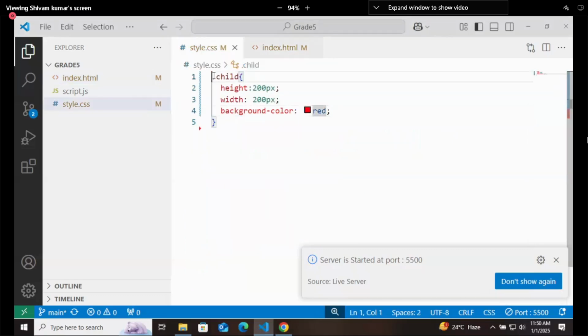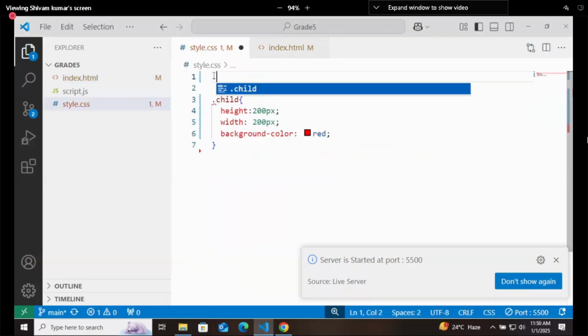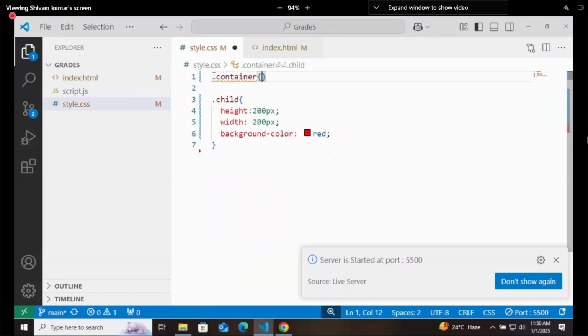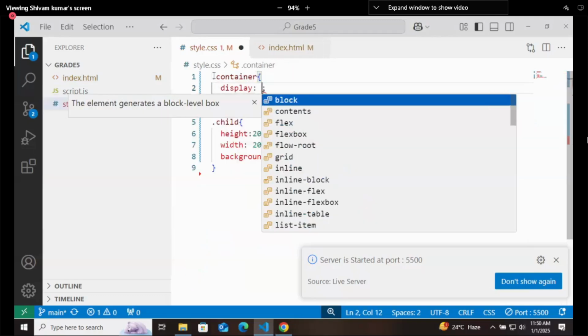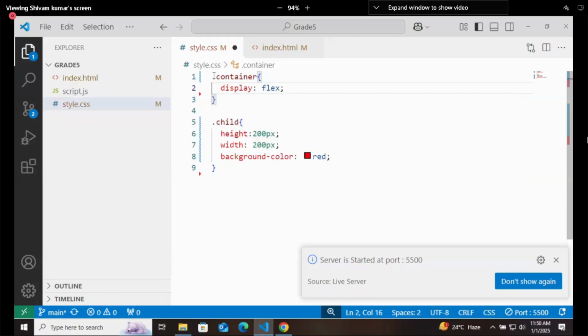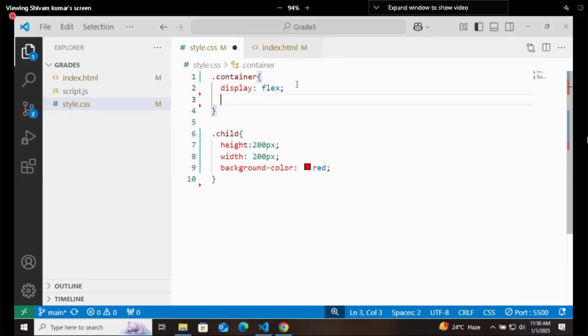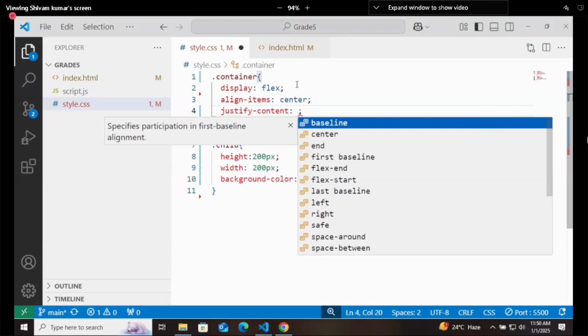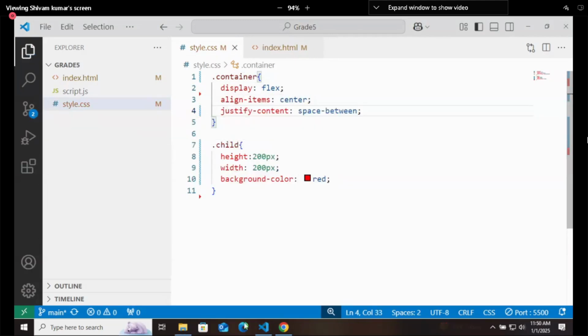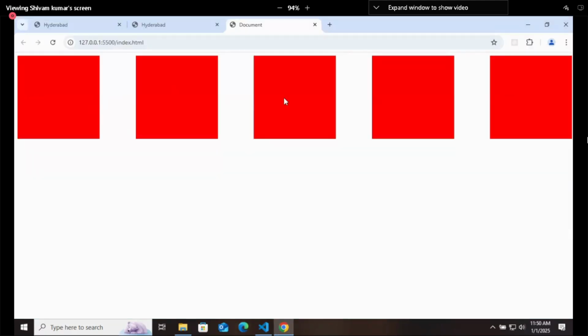They look like this. We know their parent is container, and we tell the container to display flex, 1, 2, 3, 4, 5, align the items in center and justify the content space between. This is what we are saying.